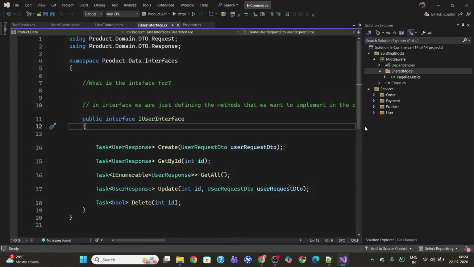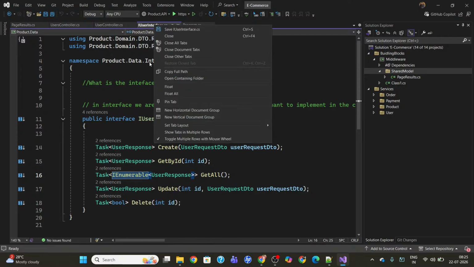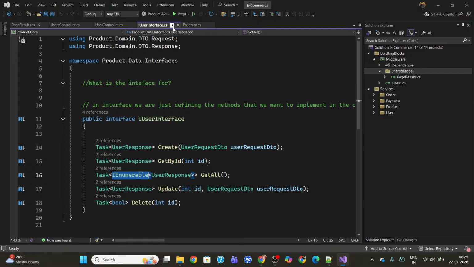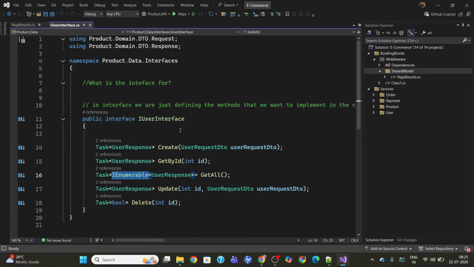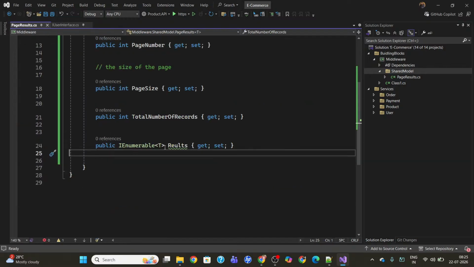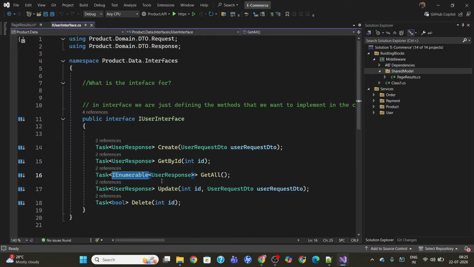we can go here in the user interface, and here we can try to implement pagination and searching. So here rather than choose, because this thing I will move, I can close another tabs. Okay. So here this thing I already move here. I enable results. So here I will use page result.